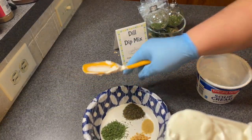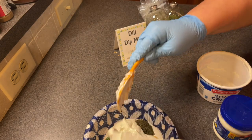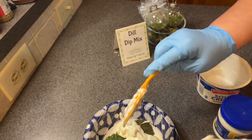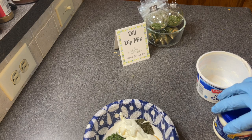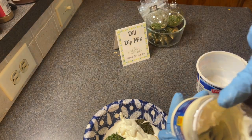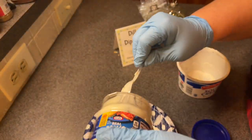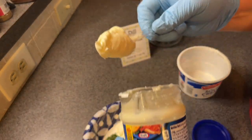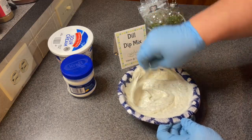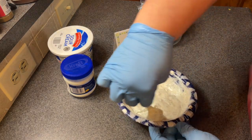We have used up all the sour cream, so I will probably put that into that container once we're done. But we need 1/2 cup of that, and we also need 1/2 cup of Miracle Whip. But if you remember from a previous video, we used 1/2 cup of the mayonnaise, and so I'm going to go ahead and just use the real mayonnaise. It just won't be quite as sweet as Miracle Whip, but you can use whichever one works good for you. We're gonna let this sit and meld for at least 2 hours in the refrigerator before we use it as a vegetable or chip dip. And here I am just whipping it up really, really well. Because, you know, again, you don't want to get any bits and pieces that have not been mixed well.